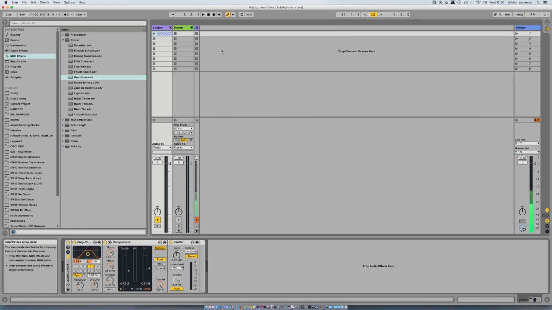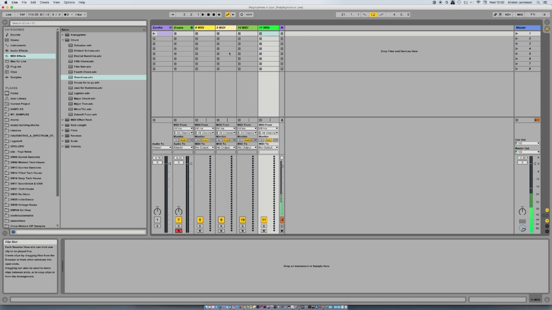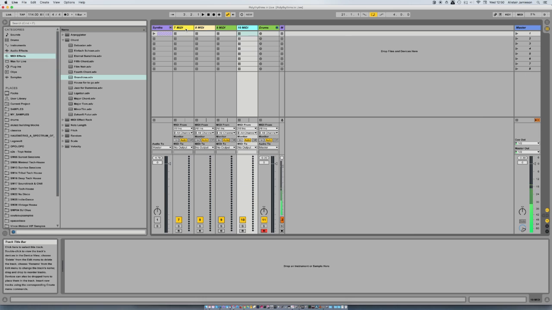But what we can actually do is use this to make some quite interesting drum patterns. So what I'm going to do to start off with is, as you can see here, I've got Live's basic 707 kit. I'm going to create four MIDI tracks. You can create as many as you want for as many different drum sounds as you want, and I'm going to use that same polyrhythm idea to actually trigger the drums. So first, let's start naming these. I'll use a kick, a clap, a closed hat, and an open hat.